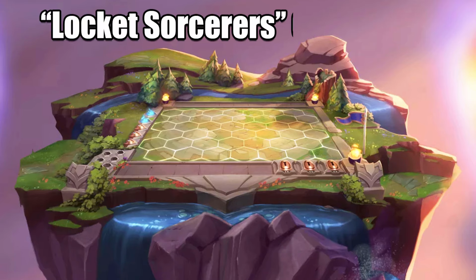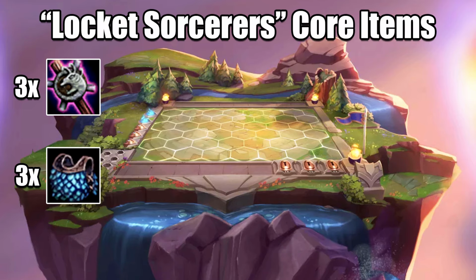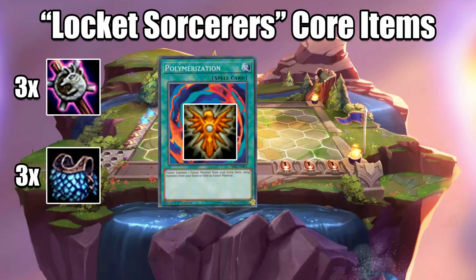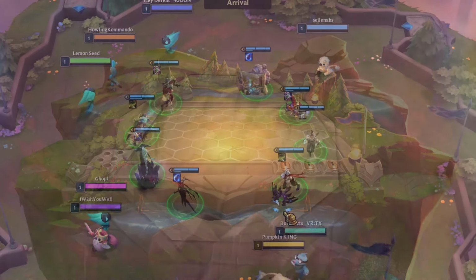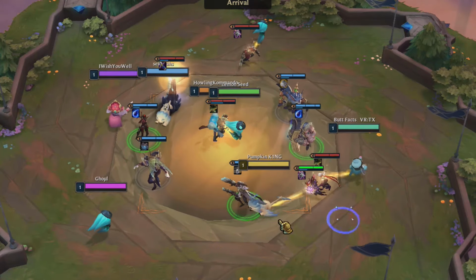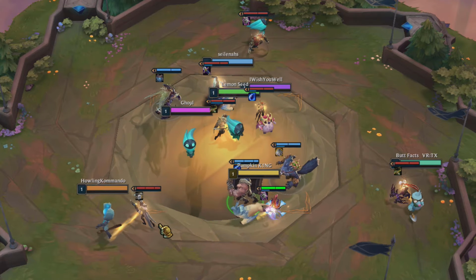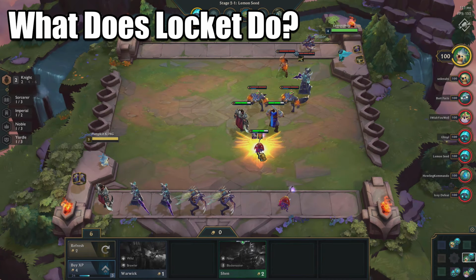First up, core items. You're gonna need 3 Needlessly Large Rods and 3 Chain Vests, because together, with their powers combined, they make Locket. Now, really quick, I want you guys to go crazy for these rods and these chain vests. Every carousel round, those 2 items are going to be your utmost priority. Needlessly Large Rods and Chain Vests are the only things you guys are going to have eyes for, and that's it.